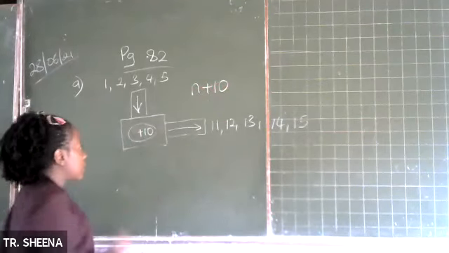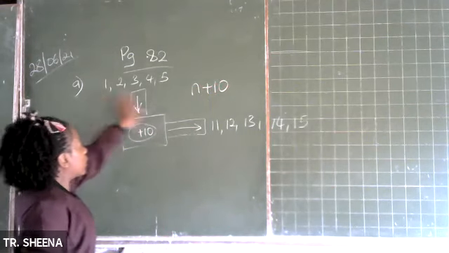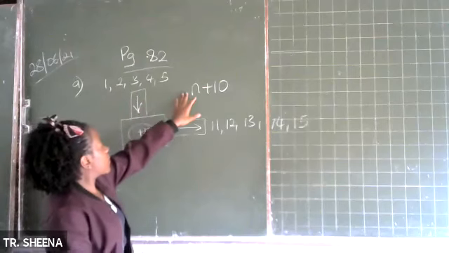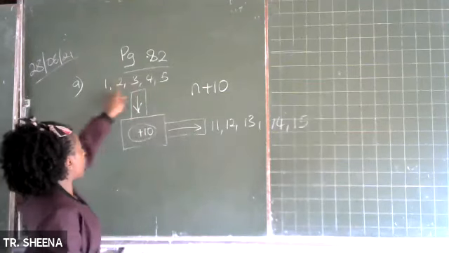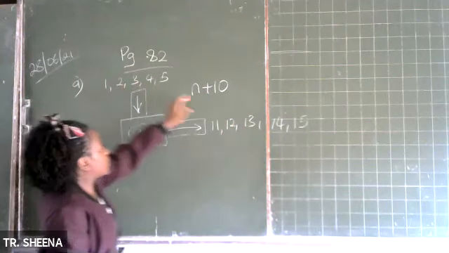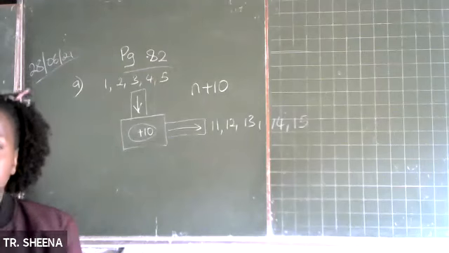For those that missed last time's lesson, or those that are not yet following, this n stands for these values here. So for the first value down here, the n is 1. For the second value down here, the n is 2. For the third value down here, and so forth.